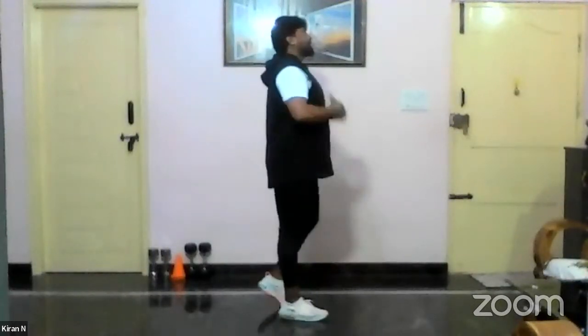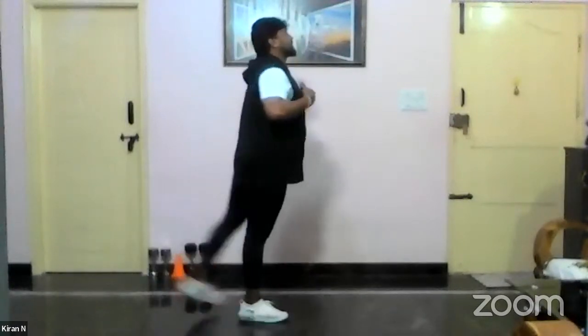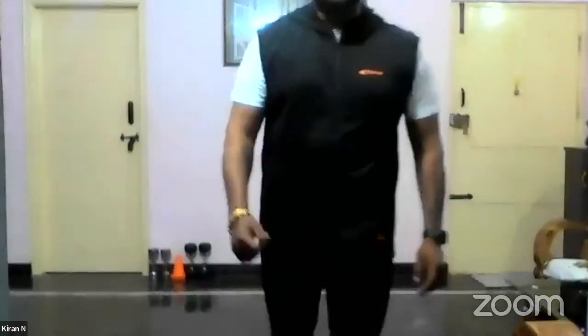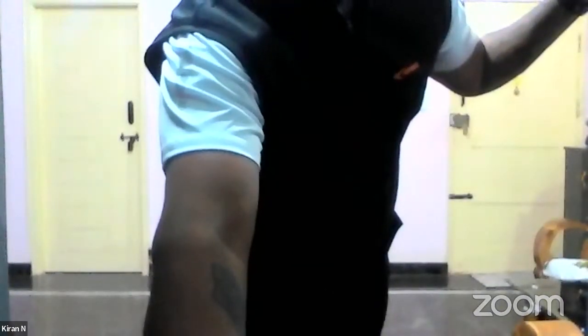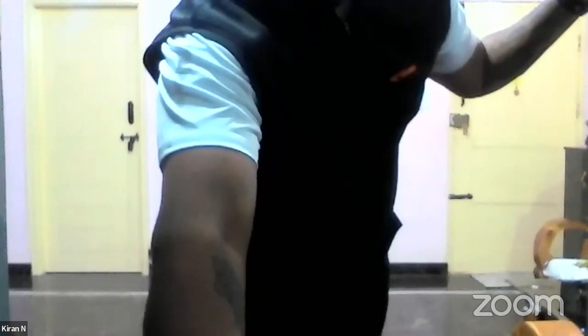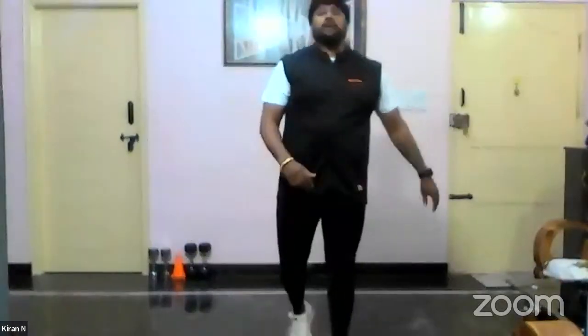Slow down. Chest up. Push your leg backwards straight. Stand up tall. Alternate reverse leg raises there. Push it backwards straight.